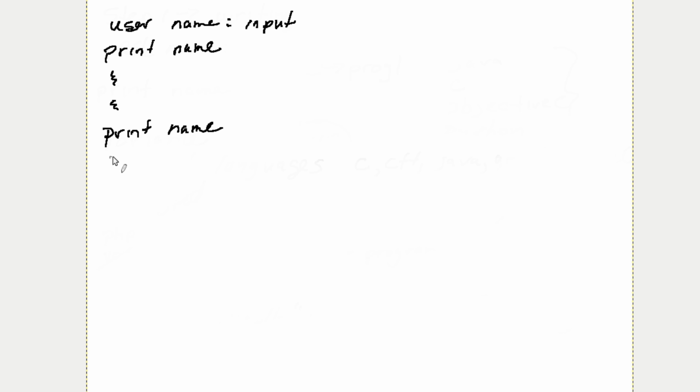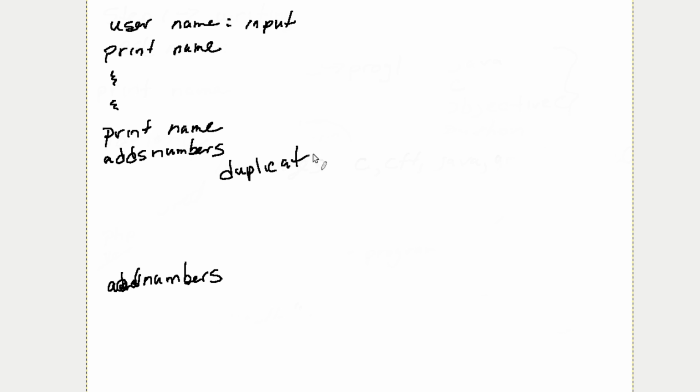Or let's say that I've got some code that adds numbers together. So we've got some code that adds different numbers, and then later down here we've got to do the same thing, and we got to add those same numbers again. So we come in and add the numbers. Well, we got to duplicate all of the code that we had up here. We have to duplicate it down here. So we literally have got the same code written over and over throughout the source code.